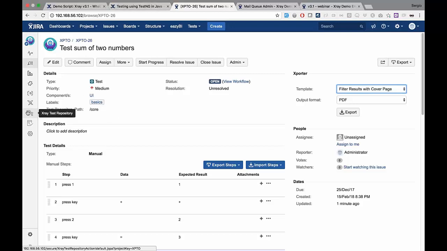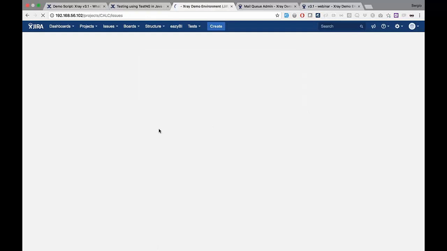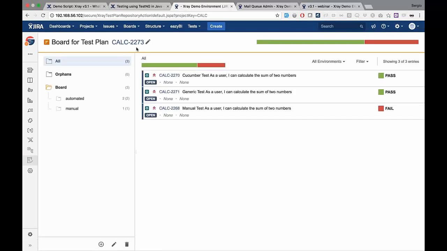Okay, so I think I still have one thing to exemplify. Let me go into the calculator project once again, because I want to show the cloning of the test plan. For example, I have this test plan with this board structure that you can see here.